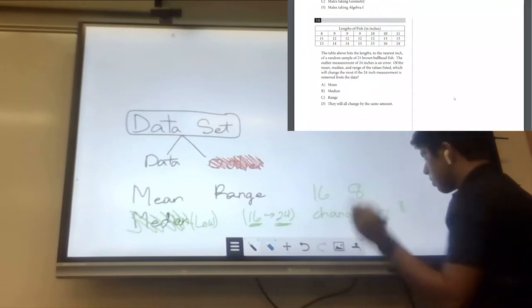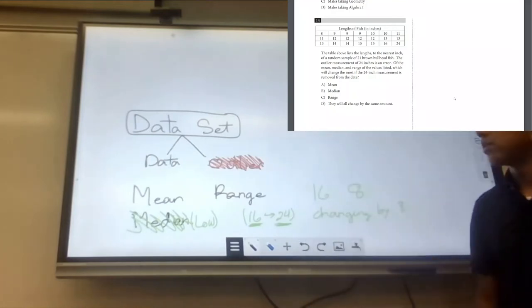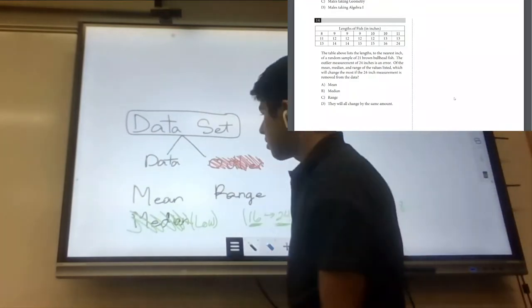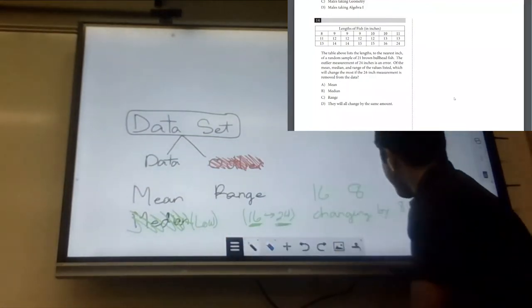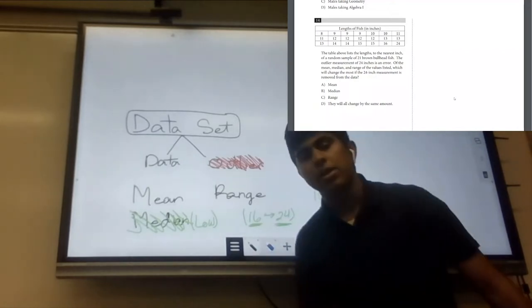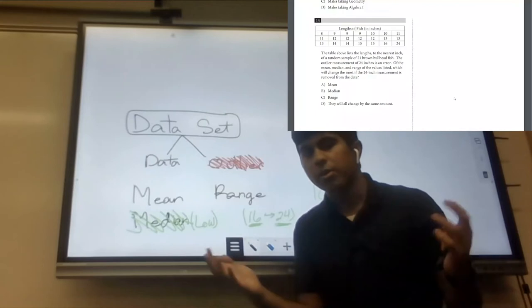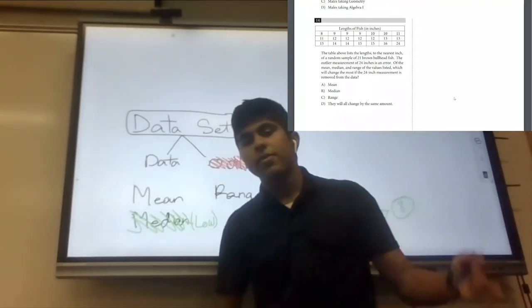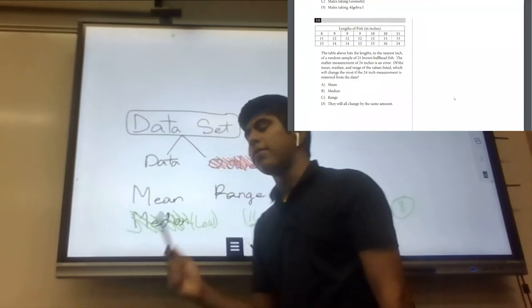Changing by 8. Now, unless the mean changes by 8, you're not going to get something as big as it. And I think it's pretty clear that while the mean does change a lot because of that one, it's not going to change by 8, right? The range is always going to be the most changed by outliers because it is dependent on the outliers, the biggest and smallest. The mean is going to have a large change because of outliers, but not as big as the range, and the median and mode all have the least amount of change.